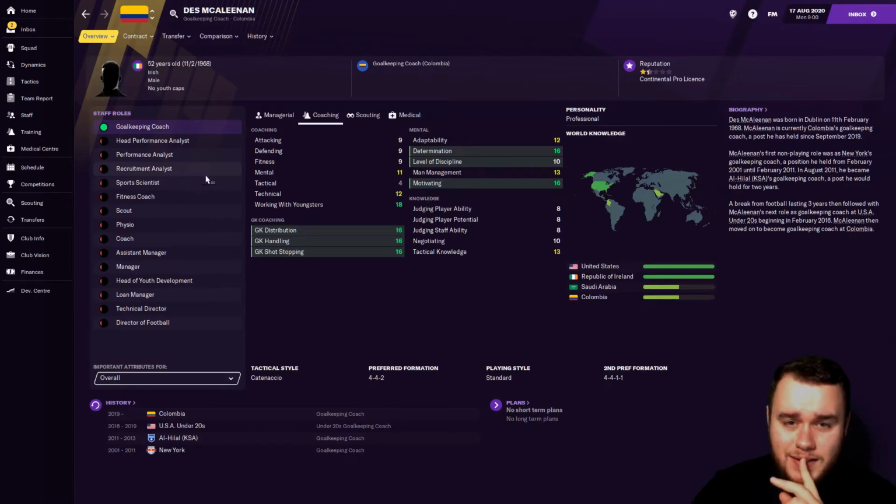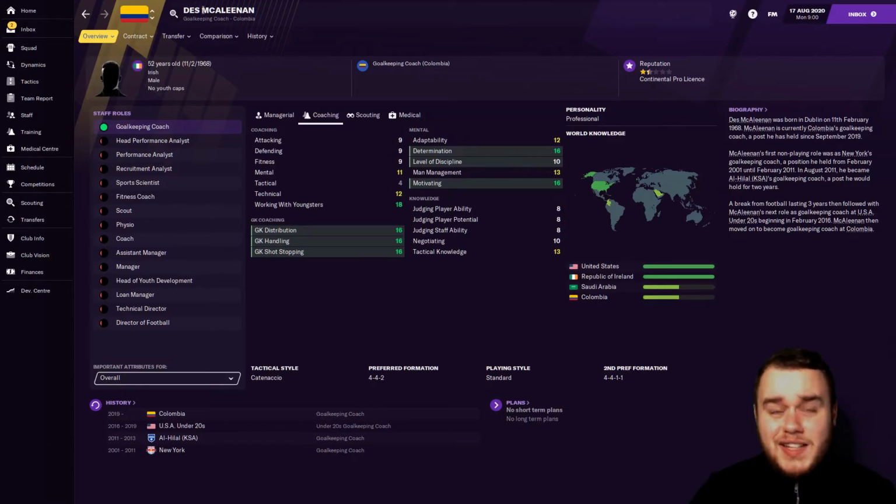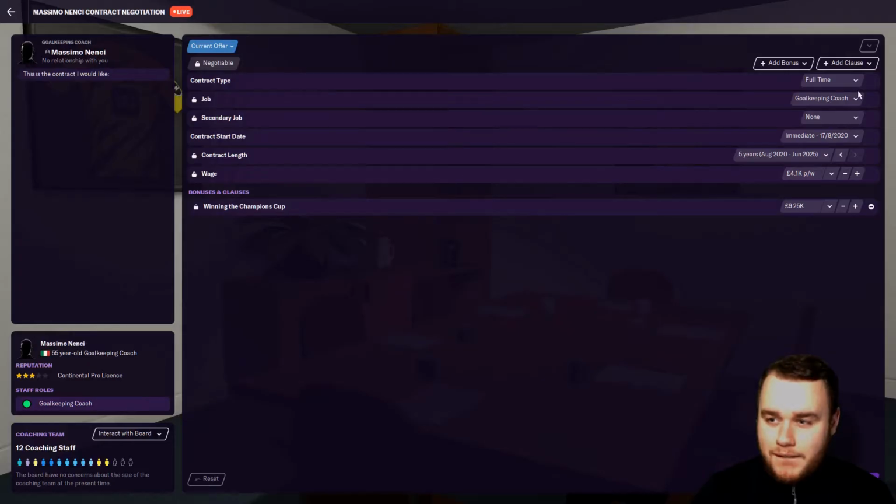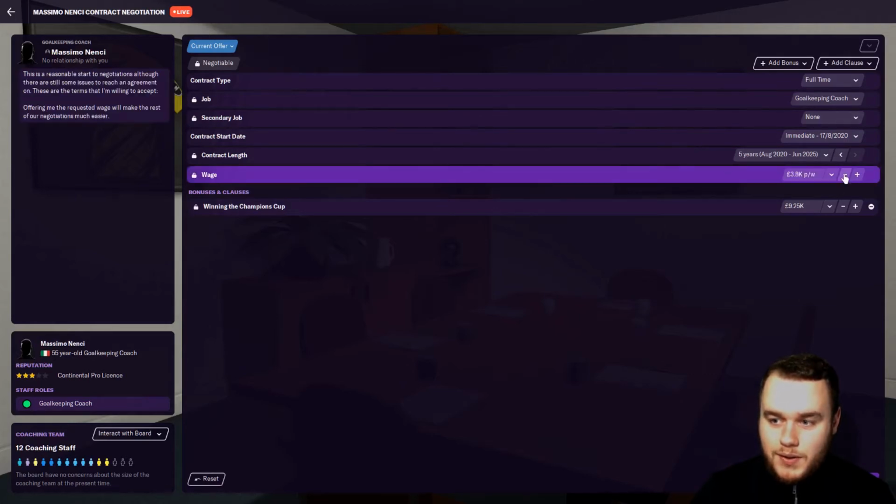We've got Des. I say Des is in like a proper British name, right? Des, but that's not how you say his name there, I don't think. Massimo Nenci, he looks quite good, doesn't he? Alright, let's bring Massimo in as our goalkeeping coach. Let's haggle him down just a little bit. I don't think wages matter too much, but if we can save a little bit of money for the club, might as well do it.